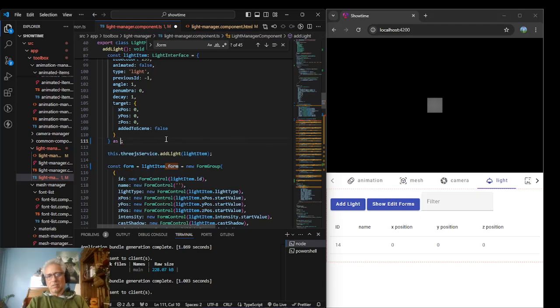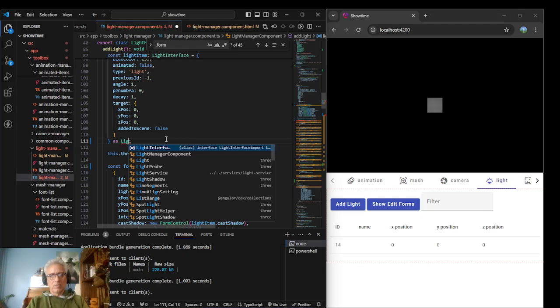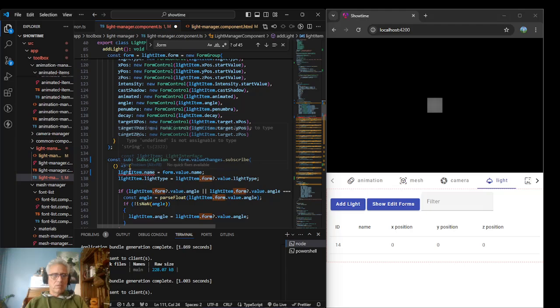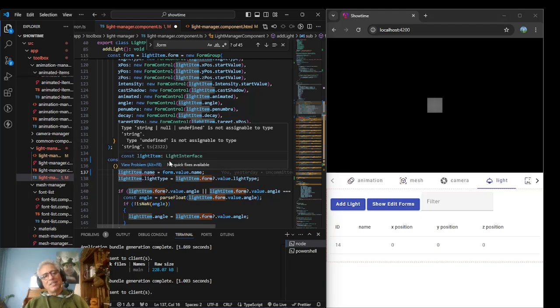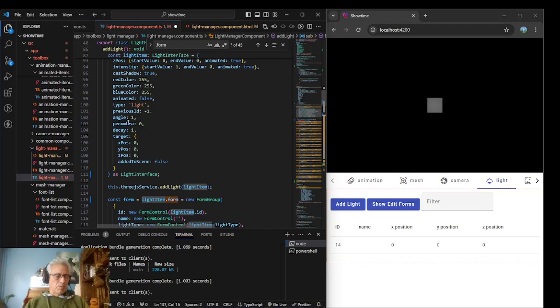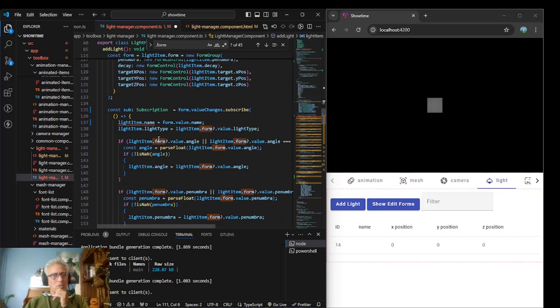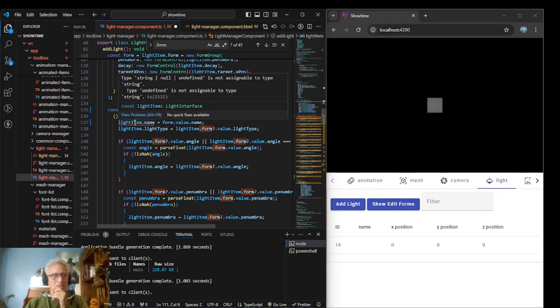So as light item, light interface. No, I don't really understand this. Oh, it's saying that name is not a required field on light item. So this is weird, right? Let me remove that just so future me doesn't get confused from that. So light, that's so weird. What?